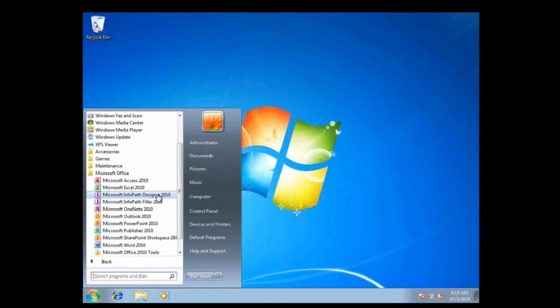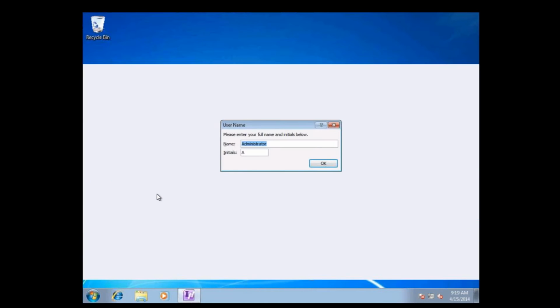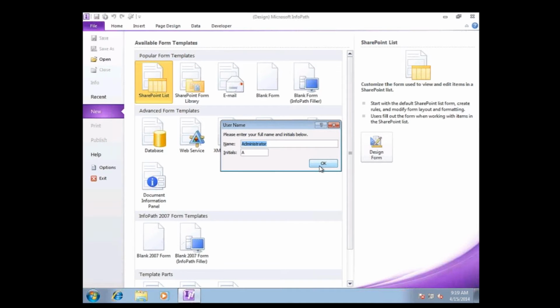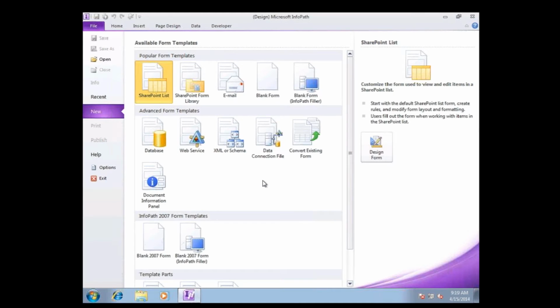Now what's really cool about the design tool is that it's very, very simple. I shouldn't say simple because there are some things that are complicated, but in terms of being able to identify what you want to get started with, it's going to give you the templates, the same thing that you're going to get in Word or whatever it happens to be. Now, this is going to mean we're going to work with a template of some sort.